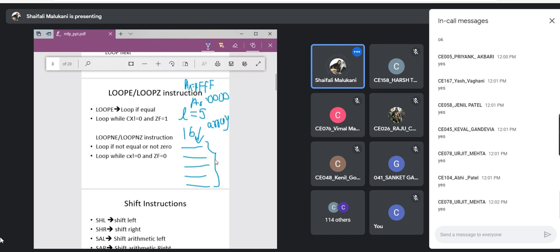What is that? We have an array of 5 elements. We have to check whether all the 5 elements of the array are the same or not.